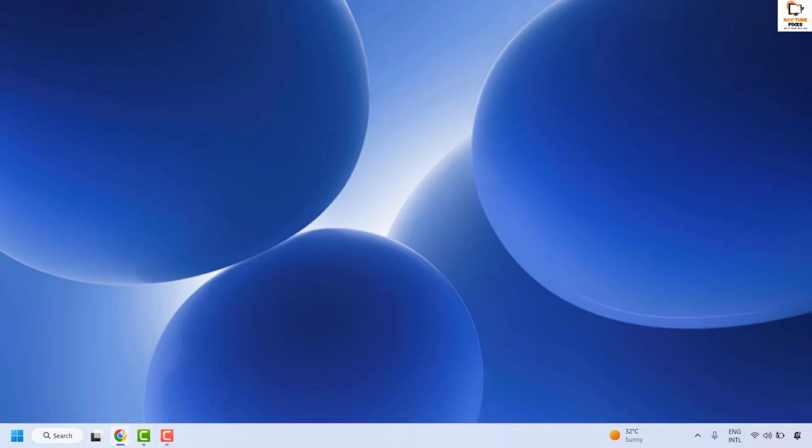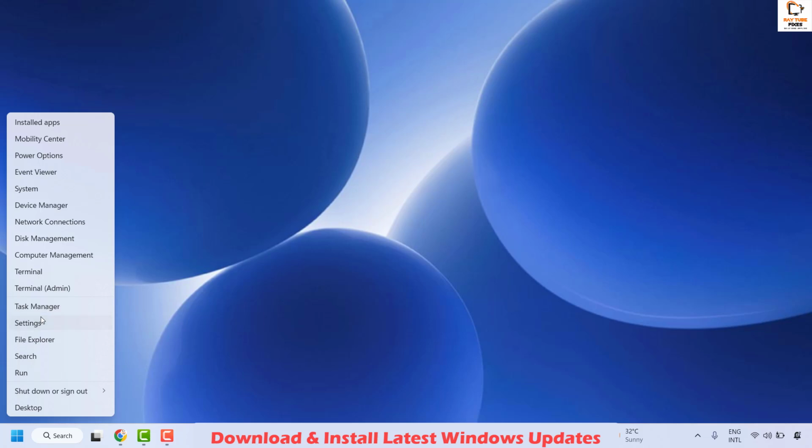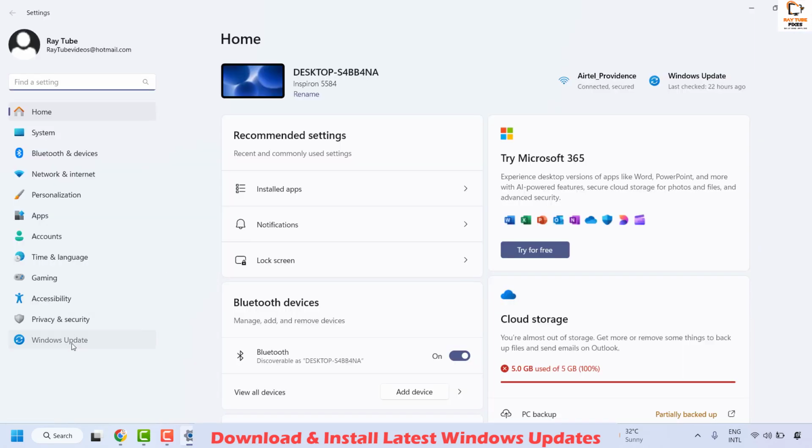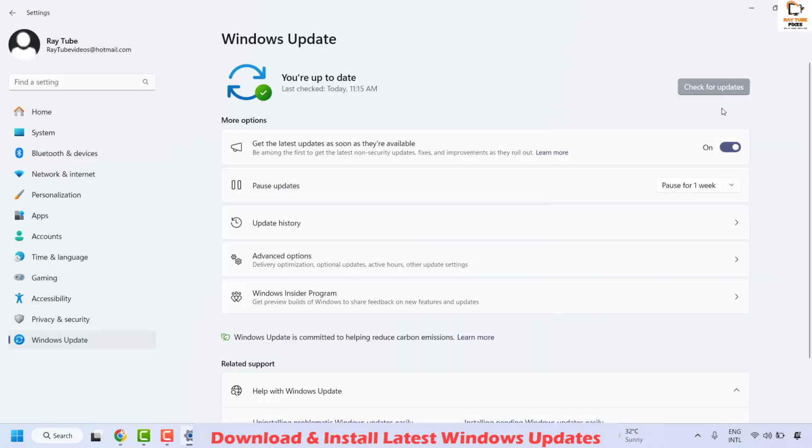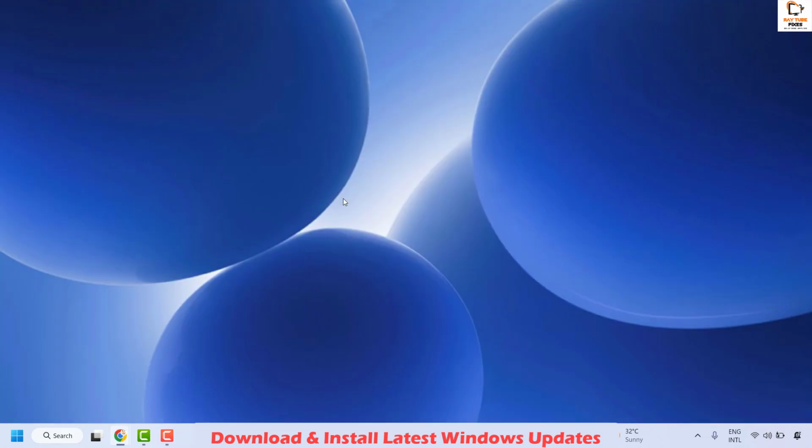In spite of trying all these steps, if you're still facing a problem, the next method is to check if there are any updates to be installed and install those updates. To do this, you will have to do a right click on the start button and then click on settings. Once you're in the settings, you may click on Windows Update and then check for updates and see if there are any updates to be installed on the computer. In case there are any updates, you would see those updates available here. Install those updates, close this window, restart your computer and check if you're getting this error message.